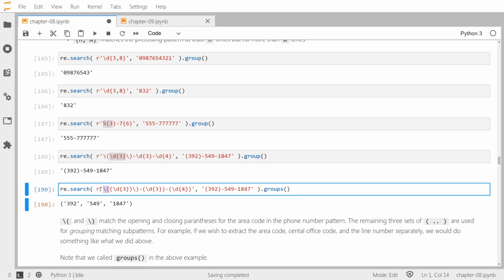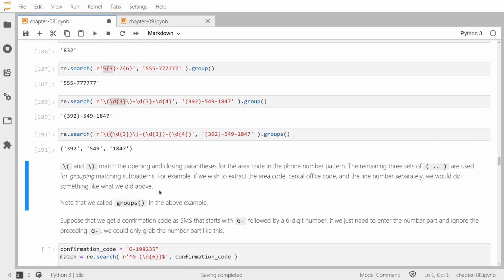I could just take the group operator outside that, that would be fine, but I don't need that because I'm not going to do anything with the parentheses. I would have to get rid of them anyway eventually. So I just put the grouping operator inside the literal match. And you see it's here before the literal match ends, and so on. So I just get all the numbers out of my phone number perfectly.